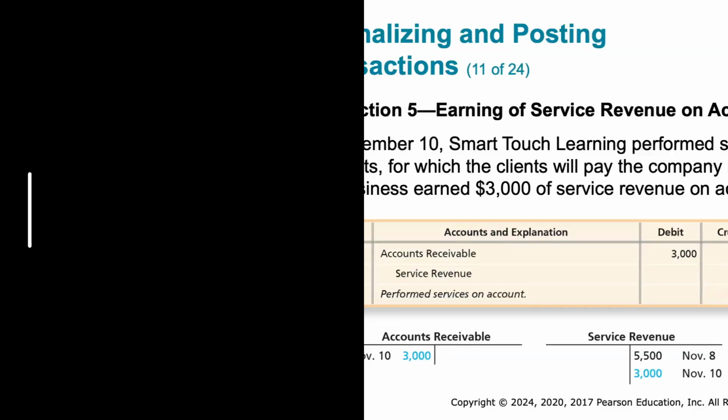We have an accounts receivable. We're going to receive that payment later. That is still an asset. So in place of cash, we're going to have an asset of accounts receivable, and that is going to be a debit. That's an increase in accounts receivable of $3,000. And then service revenue on account goes up. That is a credit of $3,000. So service revenue, $3,000, accounts receivable, $3,000. Perform service on account, accounts receivable, we're going to bring that up as a debit. This is an asset. It's gone up $3,000. Service revenue is going up $3,000. Revenue goes up on November 10th, and that's going to be a credit. See, double entry. We have our debit and we have our credit.